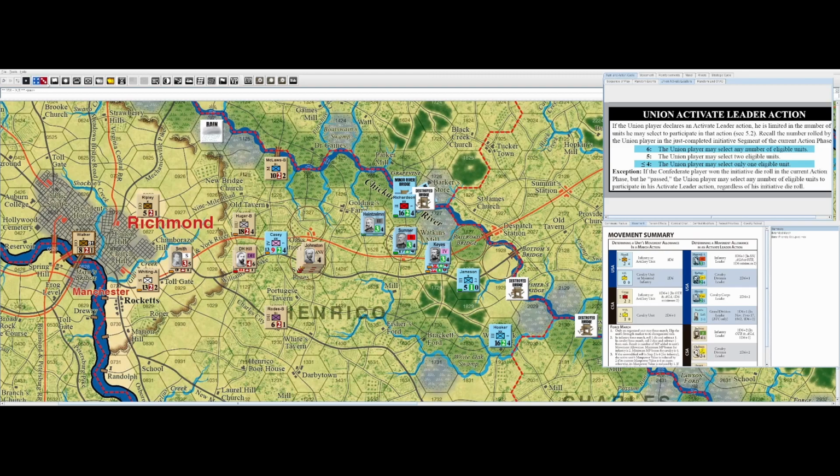Next initiative is a Union initiative. I think we are going to activate Sumner again, try to get him in a blocking position right here. So he gets a 3 movement, and that's it, just a straight 3, which is enough for 1 hex basically in this weather.